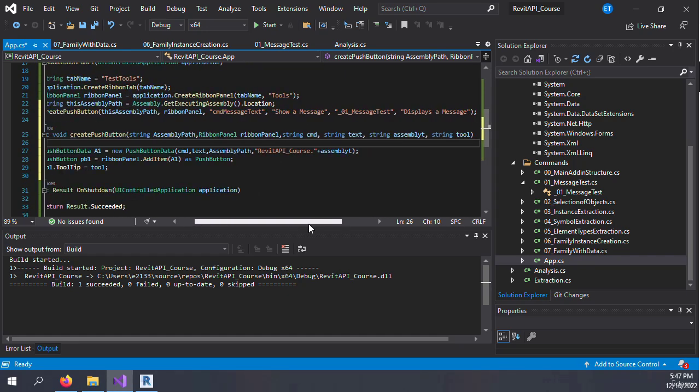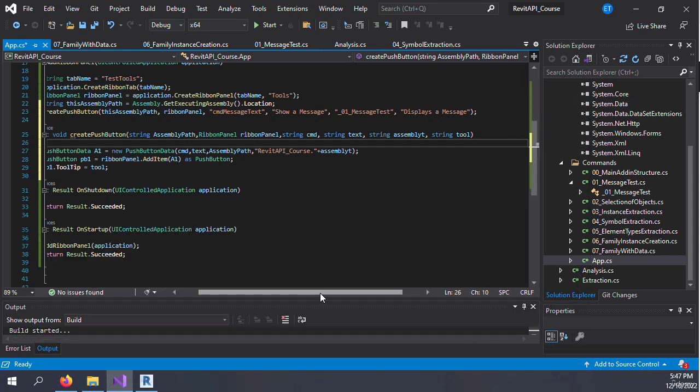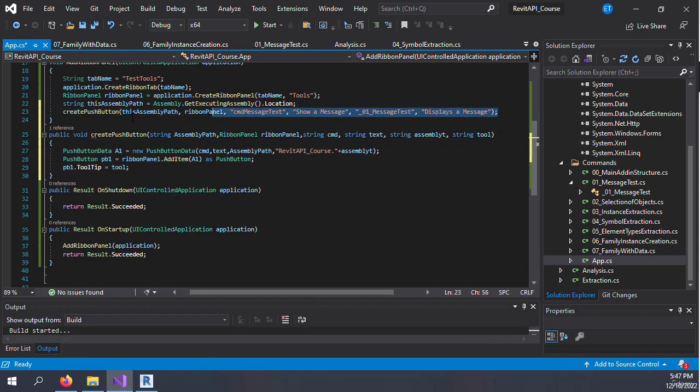So that's easier, so we can just go within all our functions and have them together. So I'm just gonna go create push button. We need it 7 times.